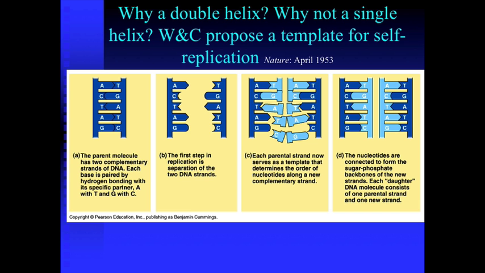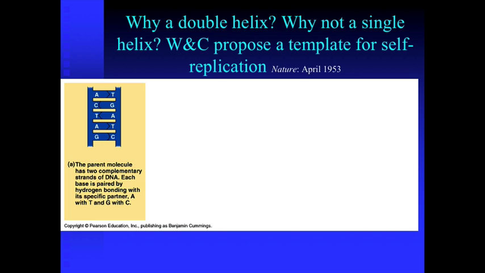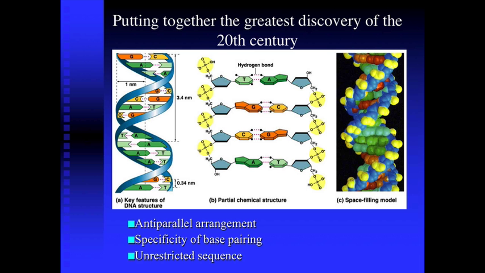Four requirements of DNA as a genetic material, right? Four structural requirements. The first was its ability to encode vast amounts of information, and we saw that it accomplishes that because there are no restrictions in the order of nucleotides along the length of the molecule, right? So we saw that as we build the molecule, there are no restrictions in how we assemble it along its length, and because there are no restrictions, it means you can have an infinite sequence of nucleotides built along the length of the molecule.